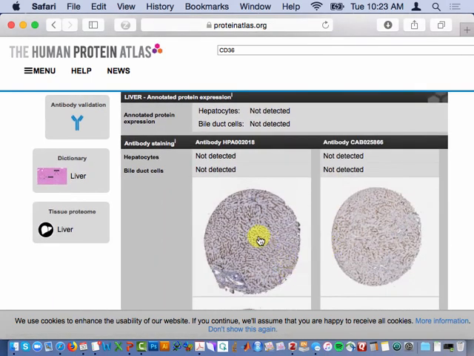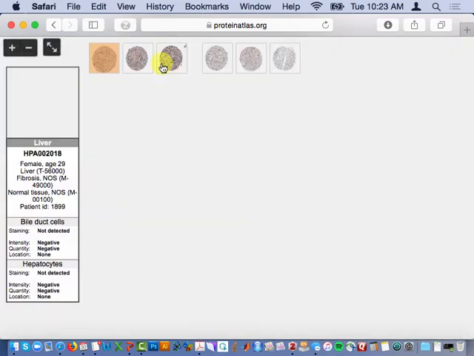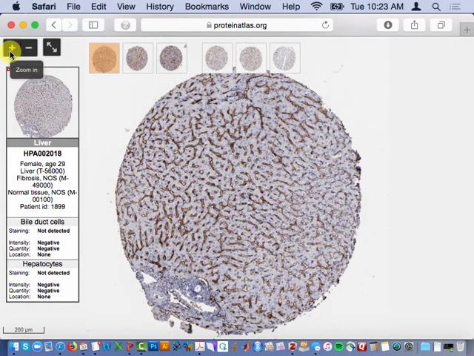And here are one of those deli-sliced cores of the liver. I can click on any one of these, and there are more examples up here.